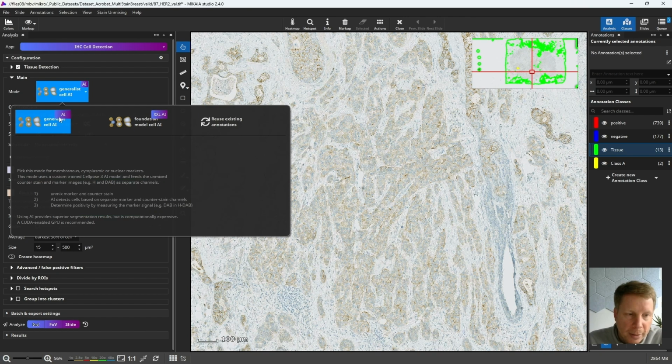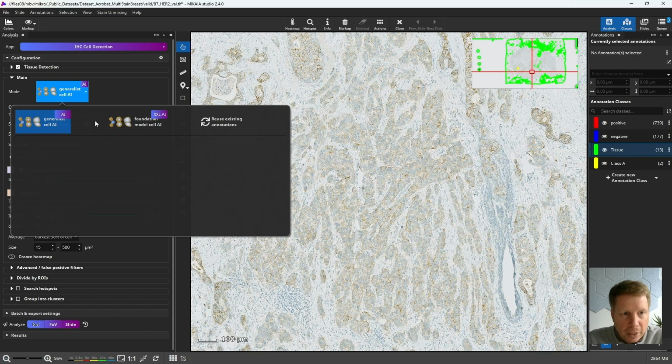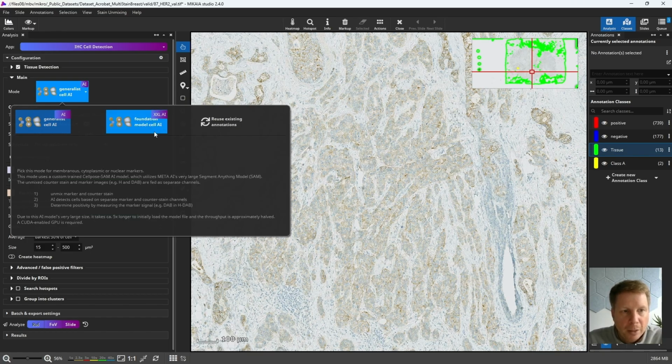It's been trained by us, so it's based on CellPose, but it's been trained on a custom data set comprised of different nuclear markers, membranous markers, cytoplasmic markers from different marker types, different organs. So the goal here really is to have a generalist, kind of universal IHC cell AI. So always try this one first. If this one does not work to your satisfaction, then try to fall back to this XXL AI model here.